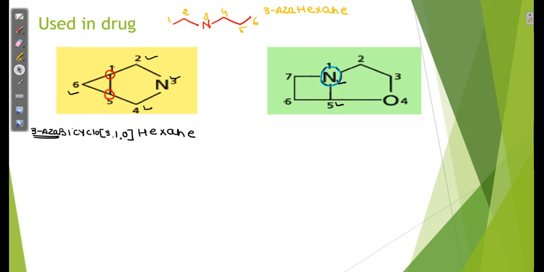So here if I want to give the name, then give bicyclo, other than the bridge. How many are there in the B stands for big? 3, 2, 0. And how many elements are there? Total here is 7, so I can write heptane. Heptane. And you must mention 4-oxa, not oxo, and 1-aza. Here, students, I have written 5-aza near to that. So always write the bridgehead carbon before the bicyclo, because they are not substituents, but they are a part of the word root.